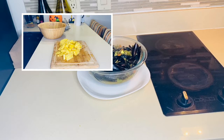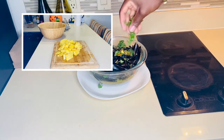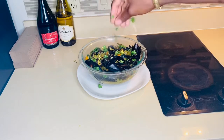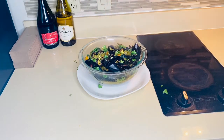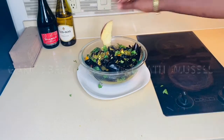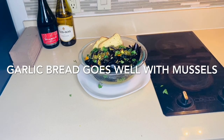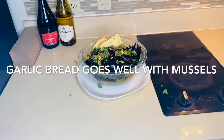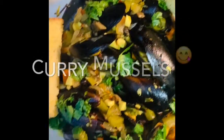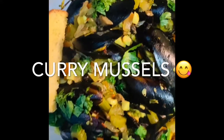Ready to serve, ready to eat. I got some garlic bread that I'm gonna eat with it — nice garlic bread. That's gonna be my nice pretty bowl of mussels right there. I'm gonna eat that right now. It's that simple, guys — real simple and nice. My mussels smell so good.